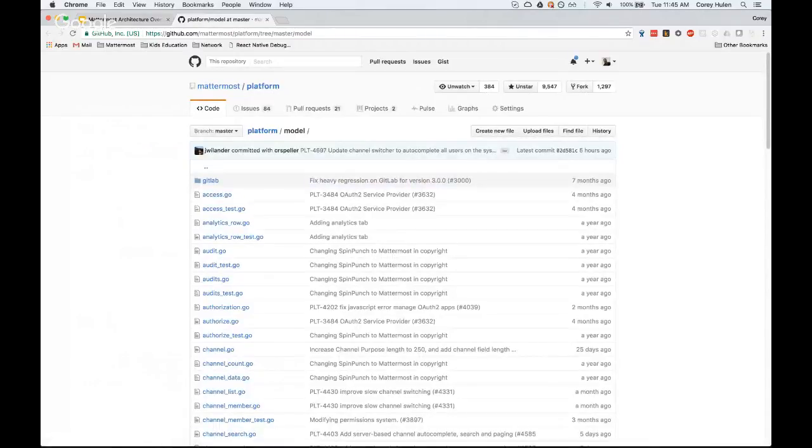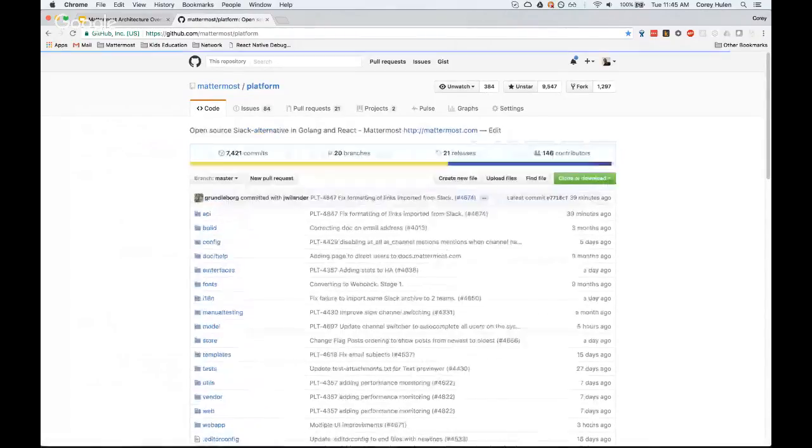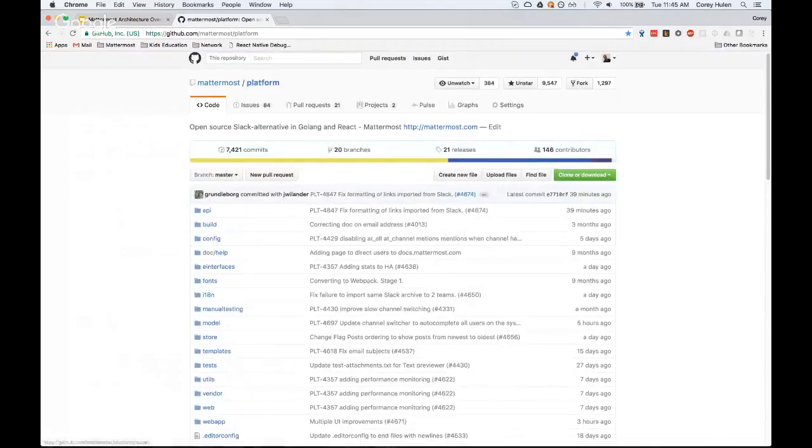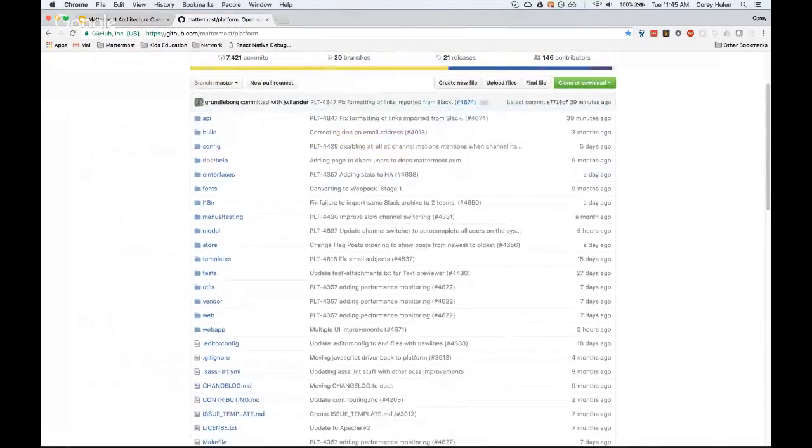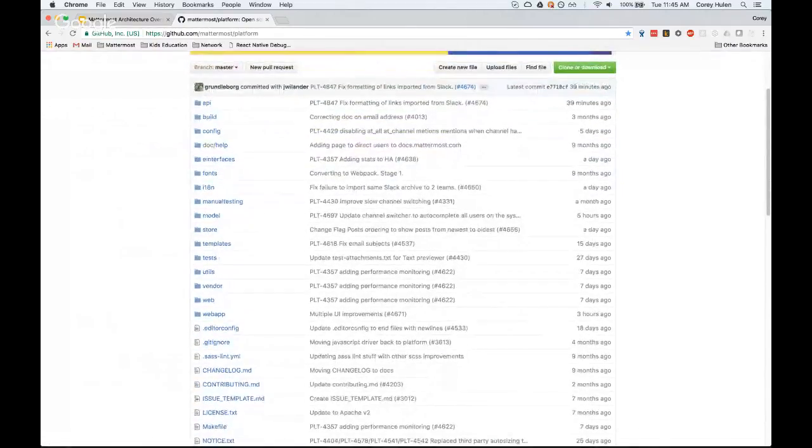So if you're looking at our source tree, let me back up one level. Here's the platform repo. Platform is the main repo where the server exists. It's also where the web app exists. We'll talk through a bunch of this high-level directory structure. In fact, let me do that really quick. APIs is where the RESTful JSON web service sits, all the endpoints. I'm going to skip over stuff that's not that important. Config is where our configuration file sits. I18n is where our localization sits.